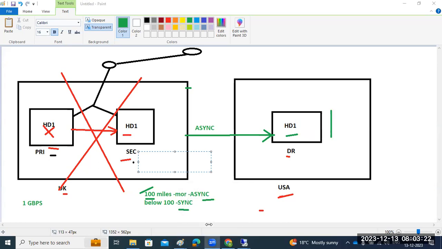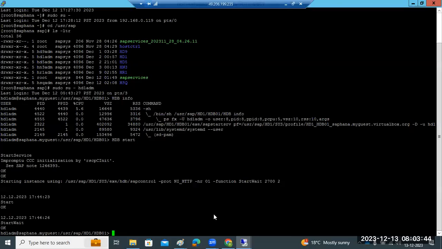Okay. Ravi, one more question regarding sync mem. See, the thing is that we don't have the savepoint until the transaction is completed, right? So how will the data be saved in the log files and data files? So I think the savepoint is there. I can see the savepoint is there, but we'll see tomorrow. I think the savepoint will occur. Normally the savepoint will occur in either sync or sync mem, if I'm correct. Why? Because the savepoint will occur.